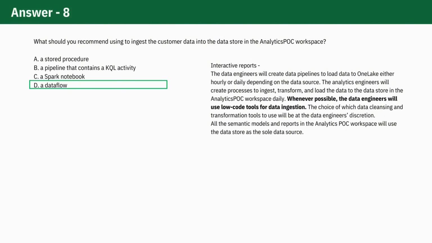Although this could work, the text states, whenever possible, the data engineers will use low-code tools for data ingestion. Option D. A data flow might not be the optimal solution, as we can use copy activity for this. Since copy activity is not given in the answer options, and a data flow can get this job done and is low-code, the correct answer is a data flow.